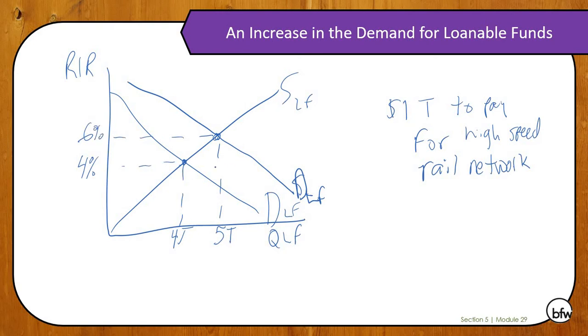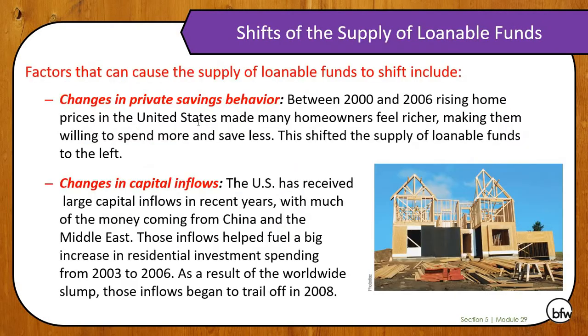Well, by doing that, what they've done is they've crowded out all businesses that would have borrowed at 4%, 5%, 4.5%, 5.5%, to basically not being able to borrow anymore. They've prevented private businesses from participating in the economy because of a higher interest rate. So that's the fear with government borrowing, is that too much of it can lead to this crowding out effect in the economy.